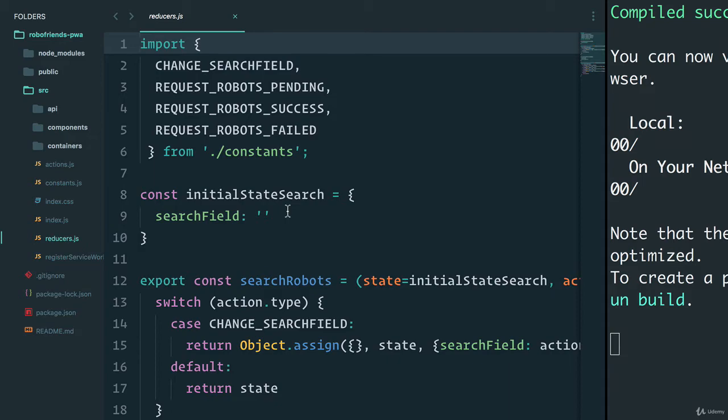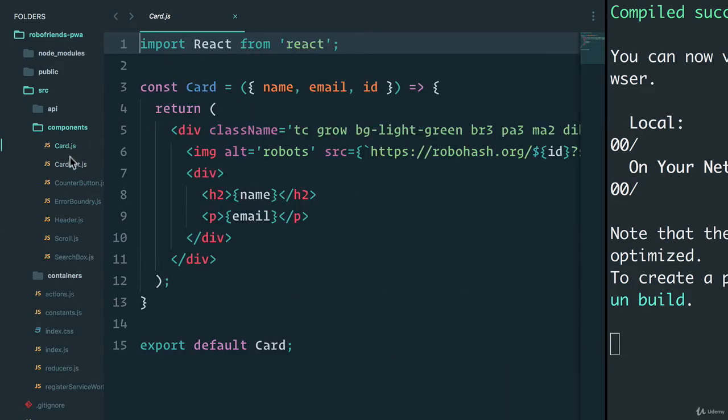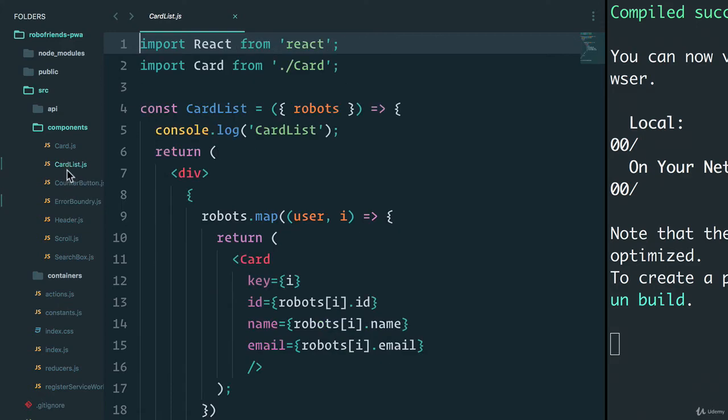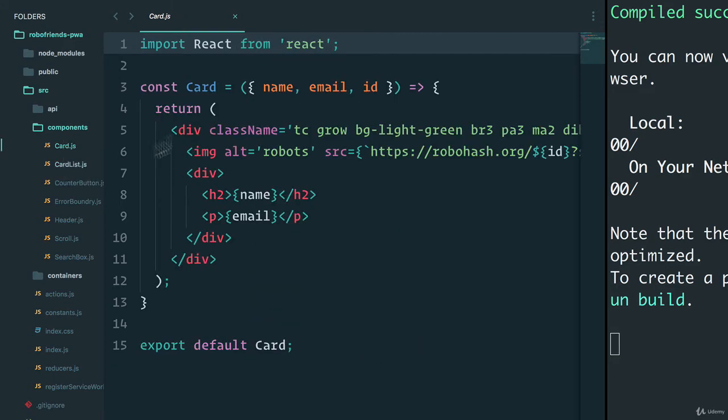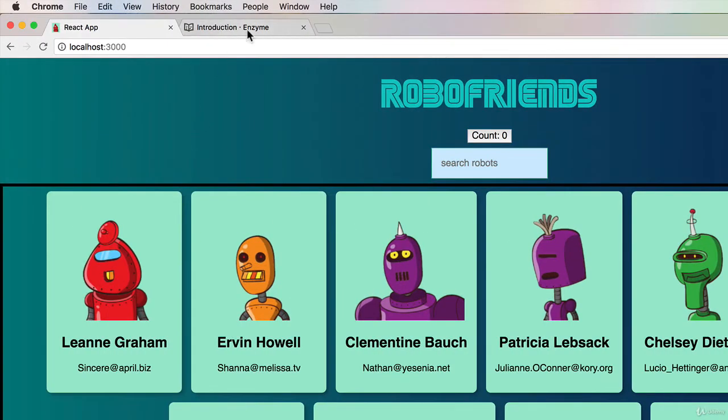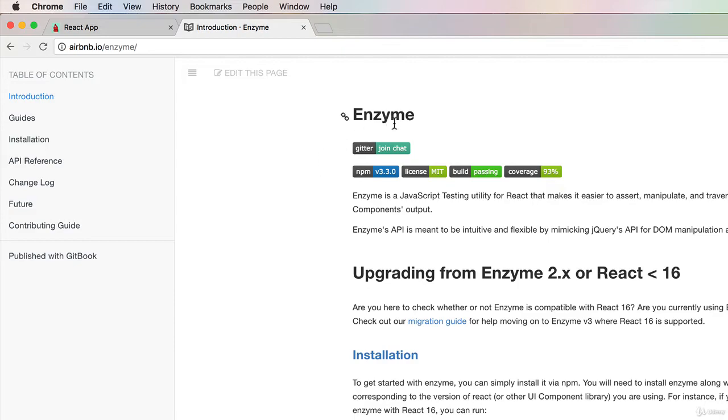But the one thing we haven't really discussed is how do we test these functions that are React components? I mean, how do we actually do that? And there are ways that we can figure out to test this with the methods that we've learned so far. But there's a great library that simplifies things for us, and that is Enzyme. And this is a library by Airbnb that is pretty standard in the React community. If you want to test your components, then you're most likely going to use Enzyme.